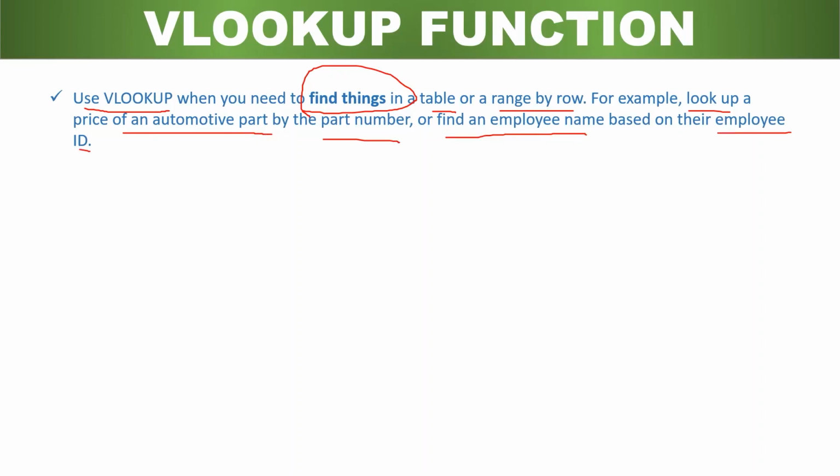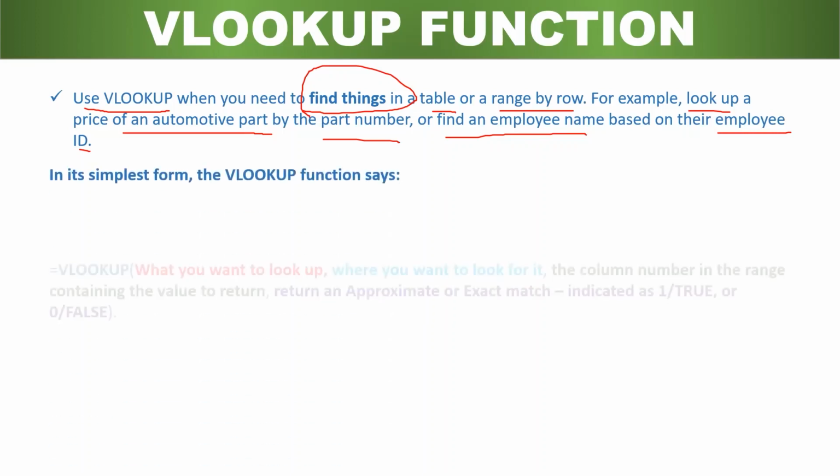So for example, you have two tables. One table has employee details with all the names, salaries and everything. Another table has the sales part. So for each and every employee, the sales figure is there. So how will you get the sales for each and every employee name that is there in the details? For that you can use VLookup. How to use that, I will show you. So first of all, let me show you the function.